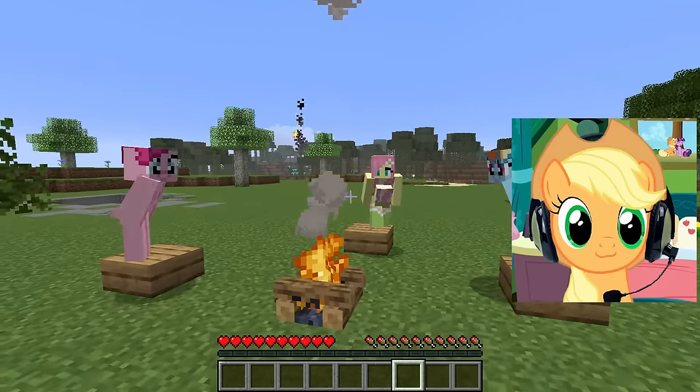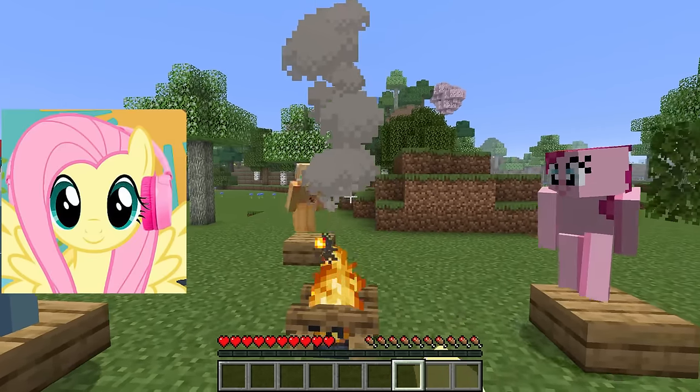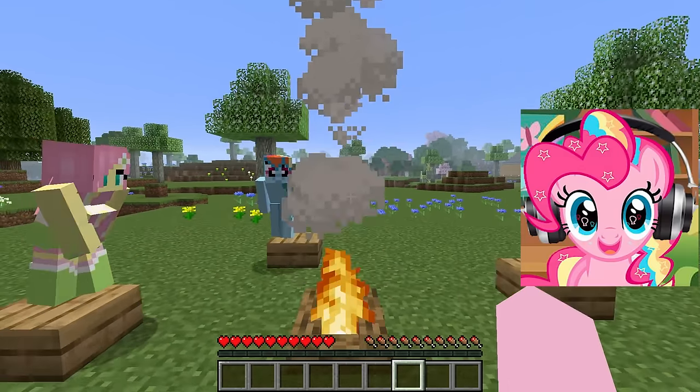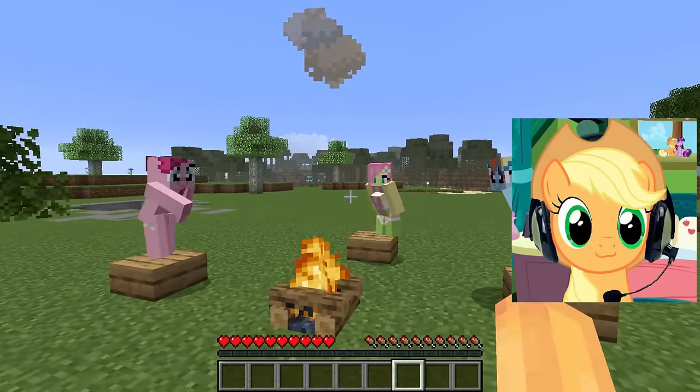Perhaps she should consult a doctor. Yes, I have already made an appointment with the doctor. I hope he can explain how this happened. Well, in any case, we will support you and be by your side throughout this time. What should we do now? We don't have a home. Where will the child live? Let's do this — build a new house where the child will live.